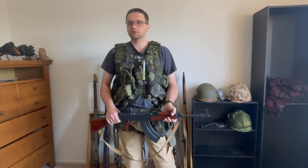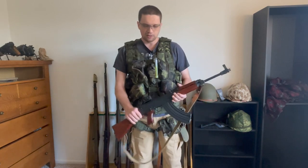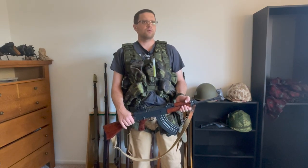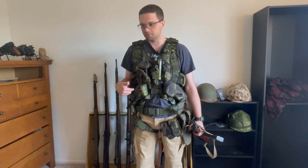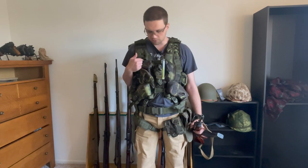Now, if you've been shopping for military surplus equipment for the past two, three, maybe four years, you might have stumbled across these chest rigs at a couple different places. They're usually very inexpensive, around 50 bucks or so, but you don't really know what it is or how it's supposed to be used. It has a bunch of different pockets on it that are quite specialized. So I'm going to inform you what this whole system is supposed to be — not just the chest rig, but all, or most, of the ancillary accessories in the system that I've been able to acquire.